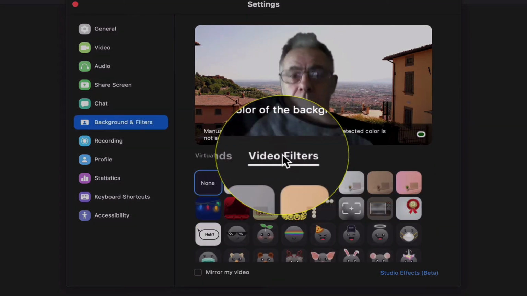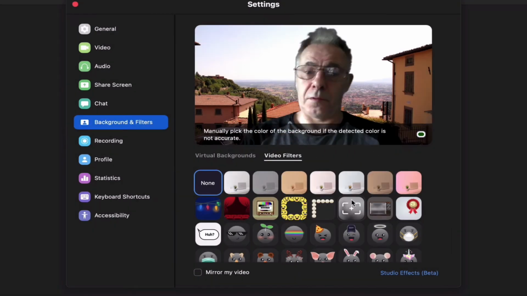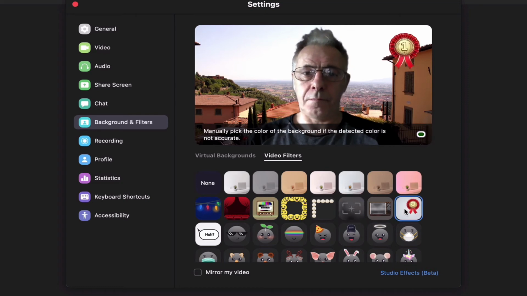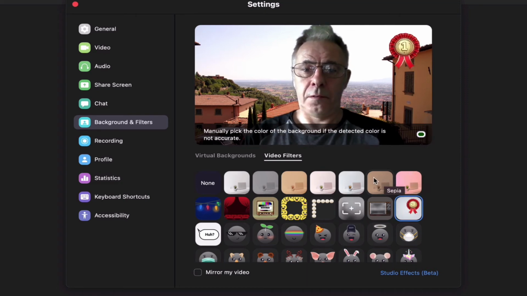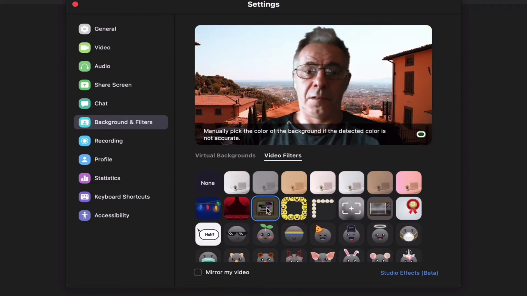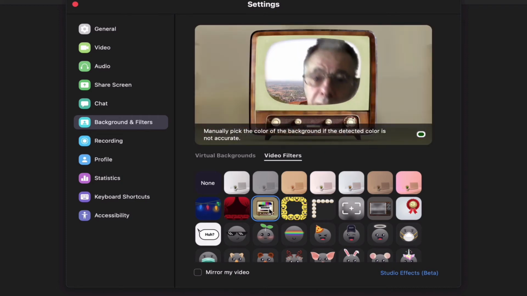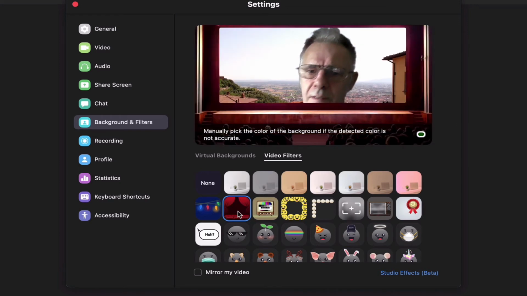We also have all these video filters as well as backgrounds. I've clicked on that, and we can just have a little play with those. There's all sorts of stuff in here that you can add, little overlays. You can use smartphone-like Instagram filters for colors and so on. You can do these little fun things like this little TV set, or this will be a stage curtain kind of scenario. So you can just have a look through all those.